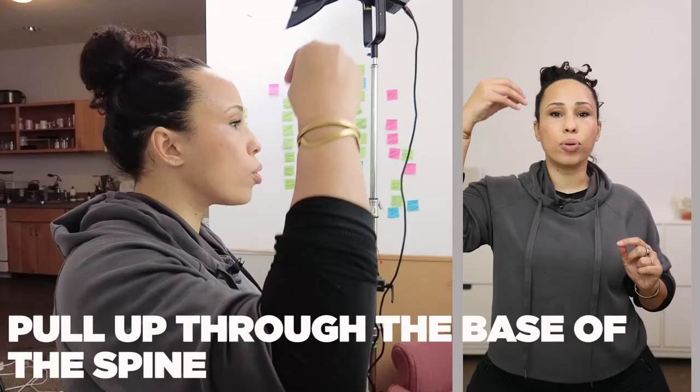So what we want to do is create space first through here. And that's why I say pull up through the base of the spine, drop the shoulders. And then you should feel this little bit of tightness here through the clavicle because I'm creating space through here, really lifting up. Then what we want to do is push the main plane of our face forward, thinking like a turtle. If I did it really crazily, it would be like this, right? Like really, really far, feeling all this stretch through here. We're not gonna do it that much because that's cray. But what we are going to do is push it. So first we're gonna pull up, create that tension, then push forward just a little bit.